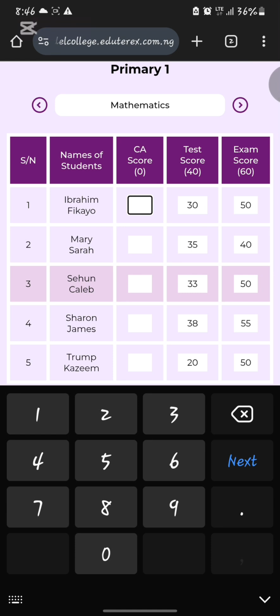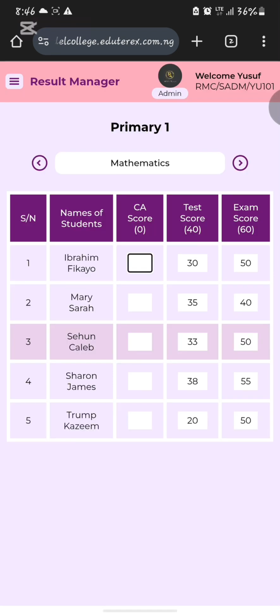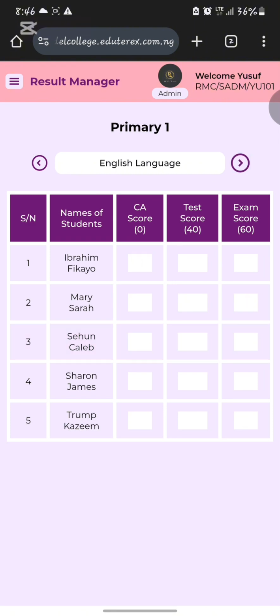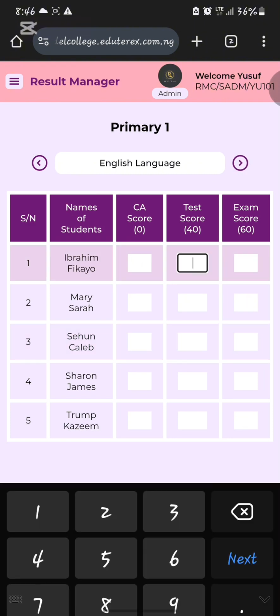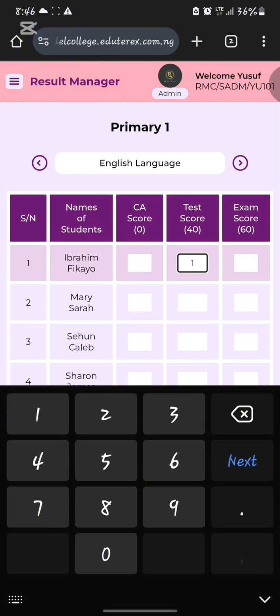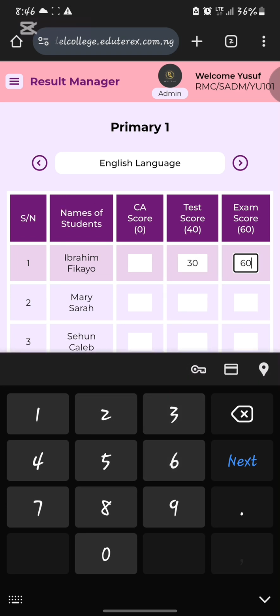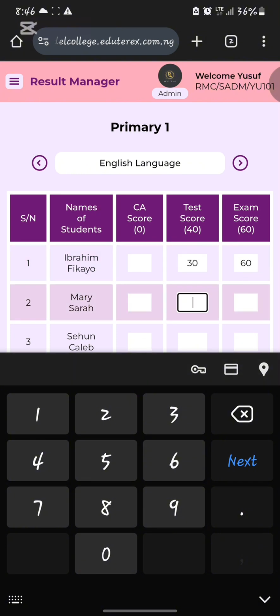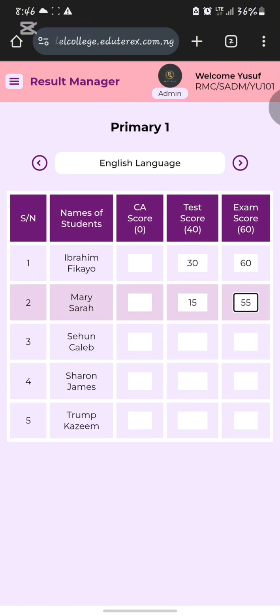Then after filling all these fields for mathematics, you can proceed to the next subject, which is English. Then fill in their scores. Let's say this particular child got 30 in tests, and let's say 60 in exam. This person got 15, and let's say 55 in exam, and so on.